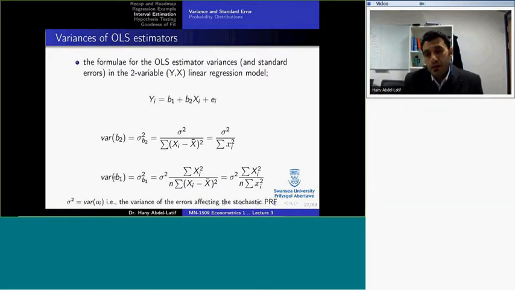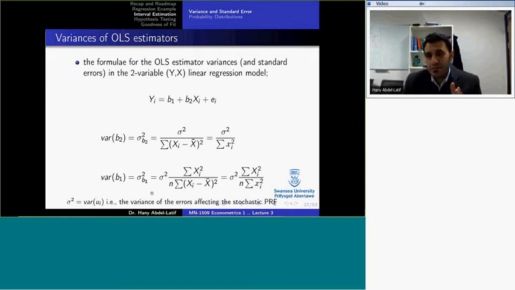So, we'll look at the same form, the other formula for B1, the variance of B1. It's sigma B1 squared, and this can be obtained by multiplying sigma squared by this part of the formula, which is the sum of xi squared divided by n. We understand n is the number of observations, sum of xi minus x bar squared. And again, you can just rewrite the same formula this way.